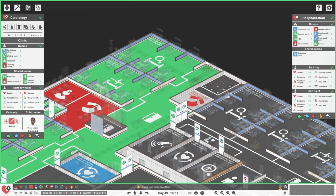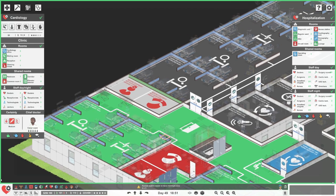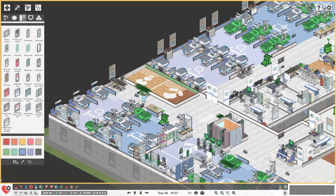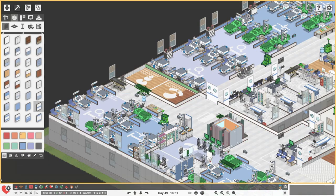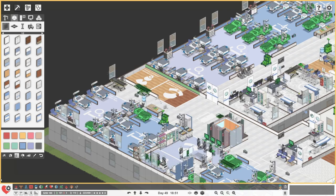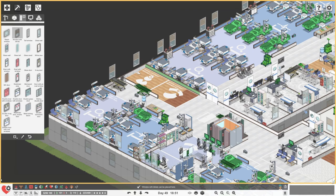And then an encore room. What did I do? 4x4? Let's do 4x4 there. Nurses station. Yeah, like that. Let's scoot around just so we can see better. I'm going to actually open this up here. No, that's windows. Let's remove these walls here. Like that. So yeah, we can have some nurses who can see out. Yeah. That's good. Let's give them some windows in here just to make it a bit nicer for them.